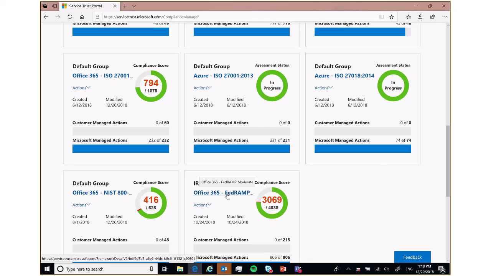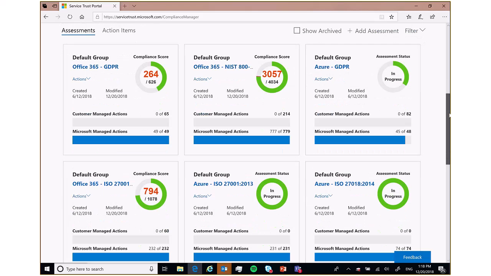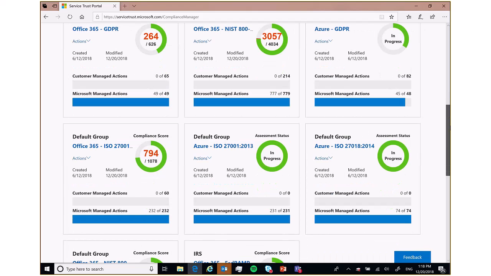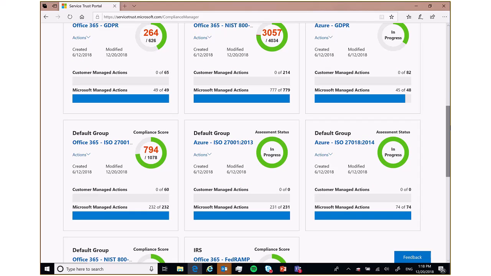The ones that are in progress, why would they even show them? Because the controls are there and the Microsoft responsibilities are there. So if I need to worry about being compliant with those, well, I don't yet have a score, and that's on the way. I actually can at least get this document and framework to do controls.